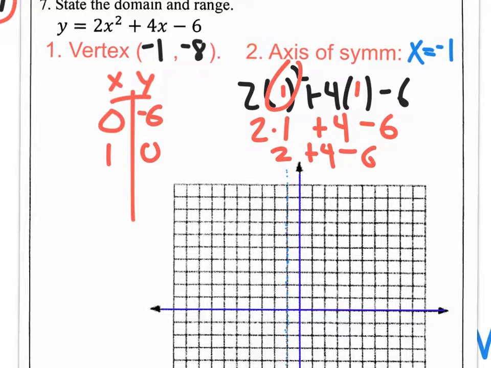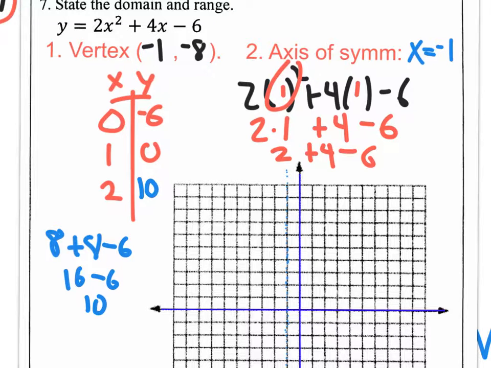That's another coordinate. You know what? Might as well, since we're on a roll here, let's plug in the number 2. All right? So let's do this in our head here. 2 squared. What's 2 squared? 4. And what's 4 times 2? 8. So let me just put an 8 right here just so I don't lose track. And then let's plug in a 2 right here. What's 4 times 2? 8. So we have plus 8. And then we have minus 6 at the end. So let me write that. So 8 plus 8 is 16. And 16 minus 6 is 10. So when I plug in a 2, I get out a 10. So I have those 3 coordinates.